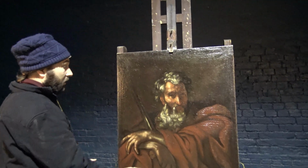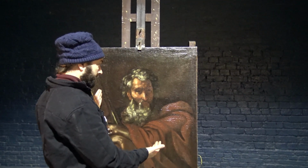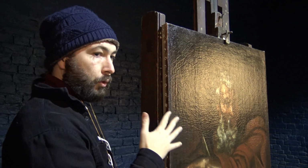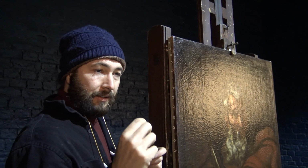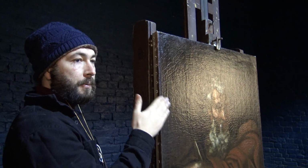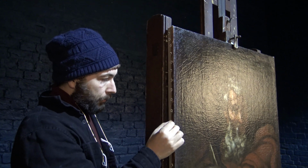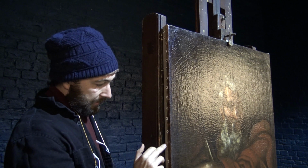It most likely would have been a lot larger picture, because the scale of it means it would have been away in the distance and high up. You can see the outer edge where the old stretchers have pushed through and the old frame would have covered a little bit. This was all unstable, flaking, deteriorating. You could hear crumbs coming off of it. So it's been stabilised. All the craquelure of the paint layers have been stabilised. It's been revarnished, relined, and it's even got copper tacks with little packers and spacers to separate the tacks from the canvas itself.